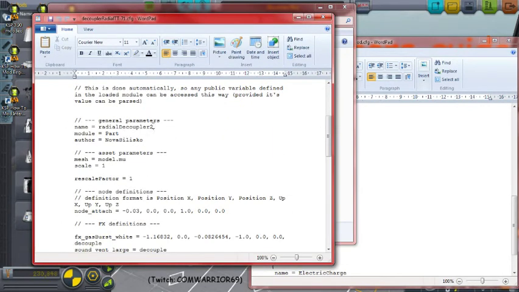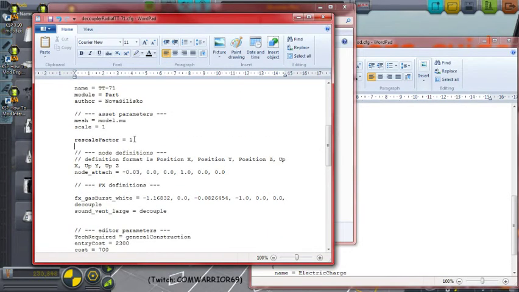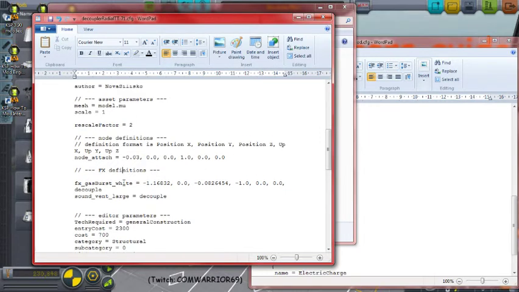Radial decoupler 2, well, that really doesn't help for an internal name. So we're going to call it TT-71, give it a more logical name. Rescale factor. Well, we want it twice as big, don't we? So we're going to change that to 2.